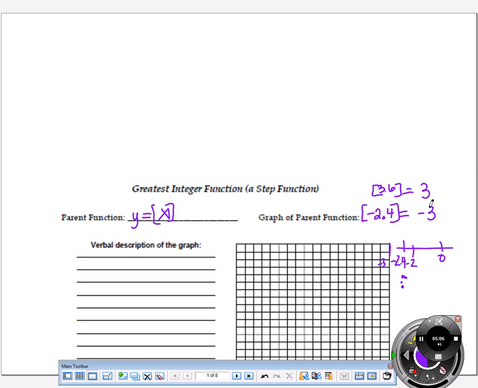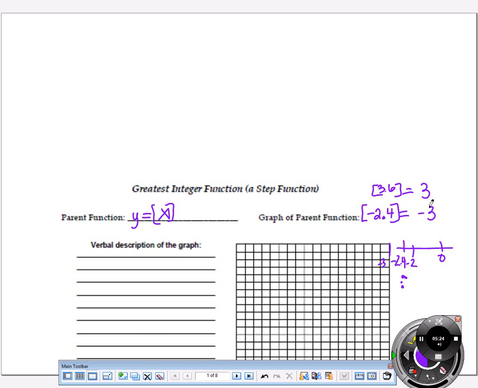So all I know is that it's going to keep getting rounded to 0 all the way up to 1, and then all of a sudden when it becomes 1, it's going to make this jump up and be 1 now, and that's going to be it. So the way that looks on the graph is that all of these numbers still stay at 0. Okay, 0 is the y-coordinate that goes with them, all the way up until 1.